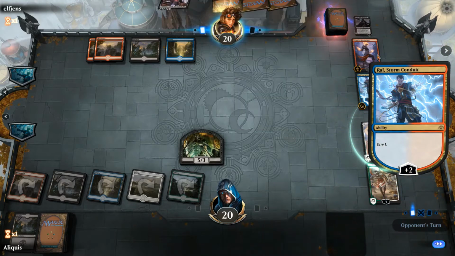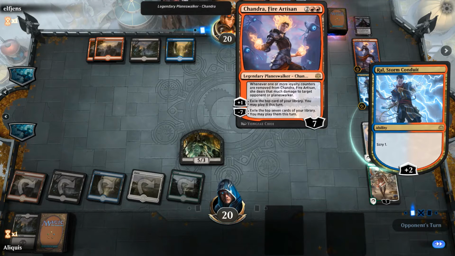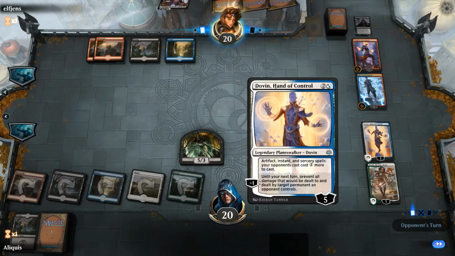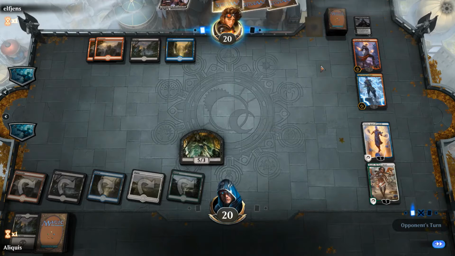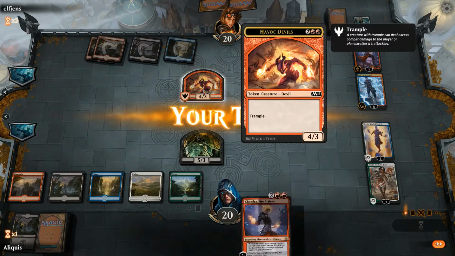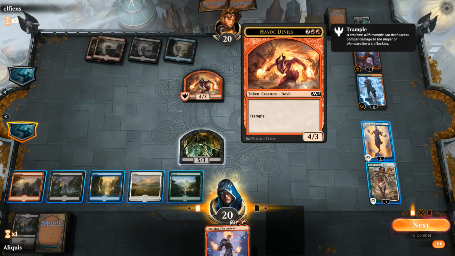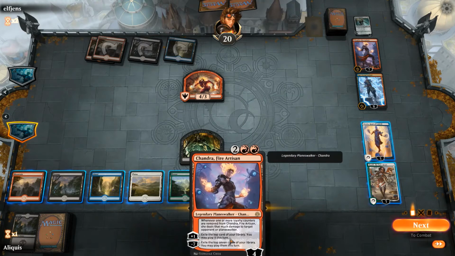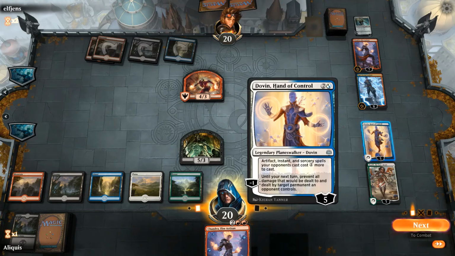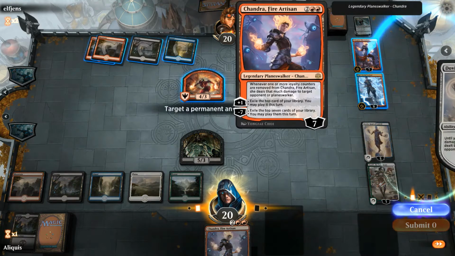If I could just distill that, my ultimate is going to be really big. What we can do next turn is Dovin Chandra, and then start hitting it with the Renegade Demon. But of course, it's just going to block. Well, Chandra is awesome, as it's going to ultimate next turn. When it does ultimate, it will do damage if I Dovin. So yeah, we're going to target.